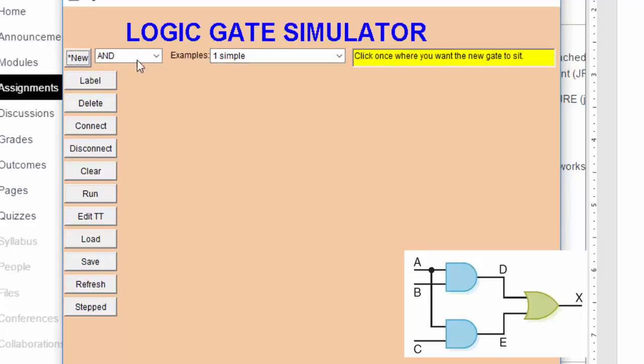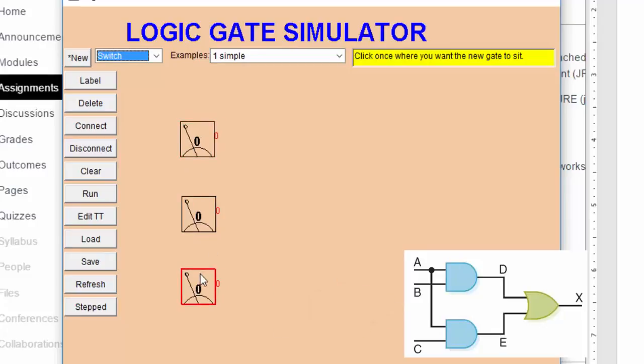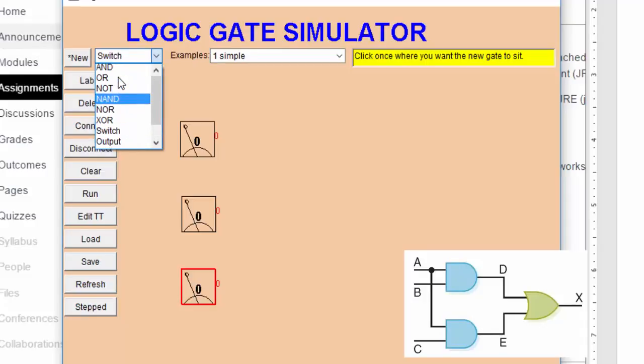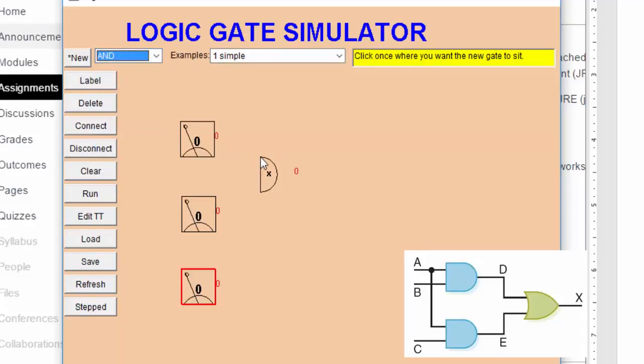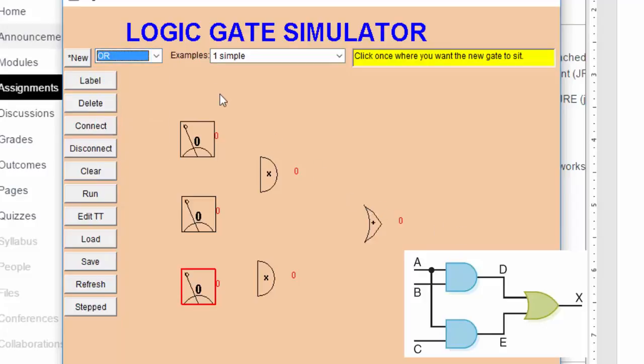And so now I'm clicking on New, and looking at that diagram on page 104, we have 3 inputs. So I'm going to click 3 times, and you can line things up and move things around. And I now have my 3 inputs. Next, I have 2 AND gates. Okay, so click and create 2 AND gates, followed by an OR gate, and then my output. Okay, I'm going to click off New, and I prefer to use this Connect button to make my connectors. So you see the connectors are active.